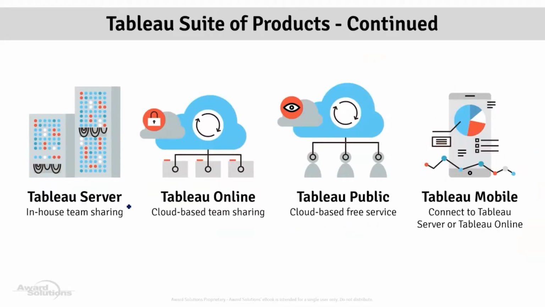Tableau Server is a product that lets you have basically Tableau running internally so that you can do all the sharing. There's a Tableau Online and a Tableau Public. Both of those are cloud-based products so that I can share things. And then lastly, there's a mobile version. There are similar things for Power BI, but just kind of an example.